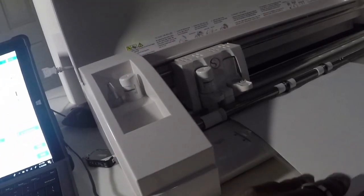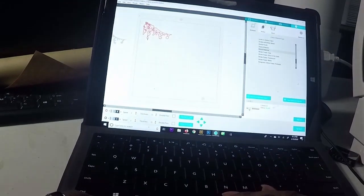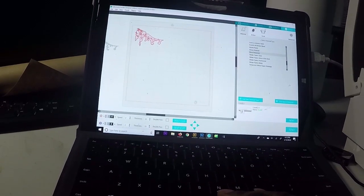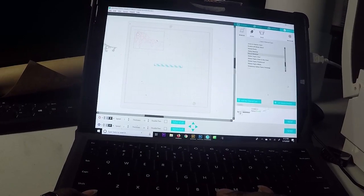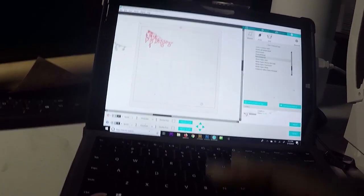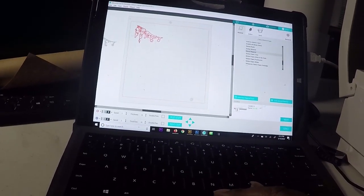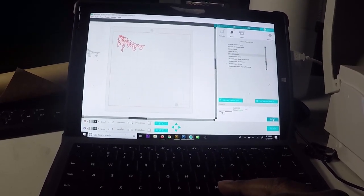Make sure you just put it to the edge. Actually, don't put it directly to the edge. Put it in the first square or maybe the second square just to be safe, so that you don't cut what you don't want, or you end up cutting with the Silhouette off the screen. But as long as it's inside this square, you're fine. All right, so the next thing we're gonna do is just hit next.